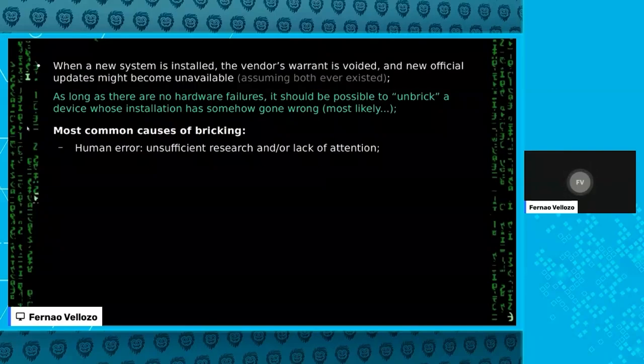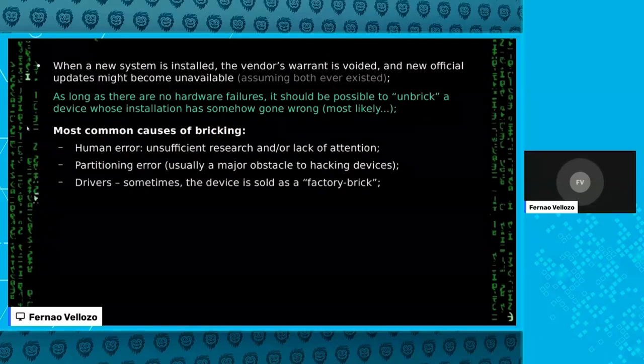Kids, hear the voice of experience. Do not do this. Do not flash a system on a device if you're sleepy or drunk. It doesn't go well, because we tend to screw up the partitioning, that's a technical error that happens in there. We can access the device through some other channel, such as serial, but the boot is screwed up, so we can't access the network anymore.